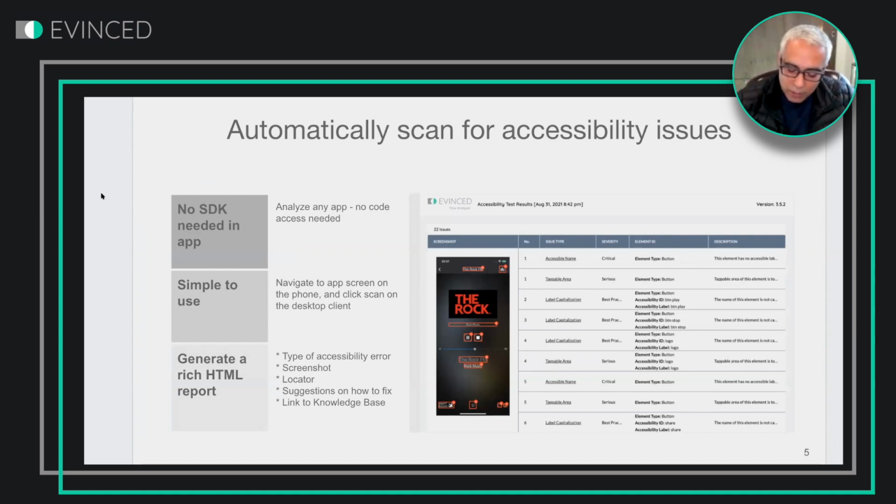One of the things that we've discovered along the way is that a lot of times in enterprises, because they're so large and there are so many processes around app development, test engineers or even sometimes developers don't have the ability or the permissions to put SDKs into the app. So it was really important for us to build an architecture where you do not need any SDK in the app, and we can use existing standardized interfaces in iOS and Android to get the information we need to analyze it for accessibility. So that was very important. And then we wanted to make it really simple to use, literally point and click. So we've tried to do that as well.